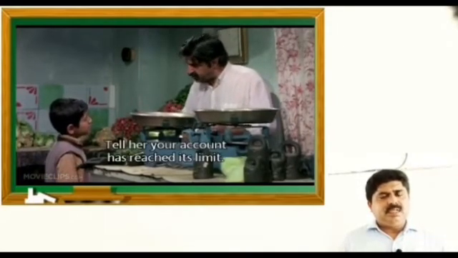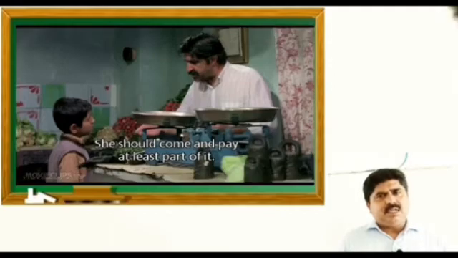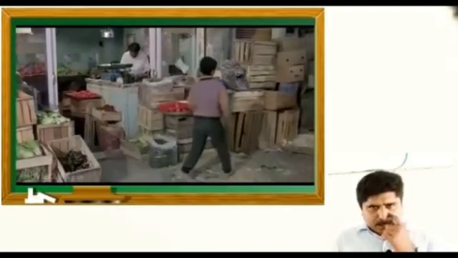See, from the conversation between Ali and Akbar, we can very clearly understand that they have an account. Ali's family, his mother or parents, kept an account there. But the shopkeeper was telling him that the account has already overflowed, that it is too much. So he asked Ali to tell his parents to pay at least a part of it. Ali said okay, and he is coming out of the shop, searching for his sister's shoes outside.